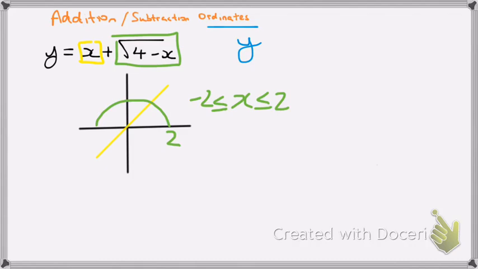So if I take any example I like, let's say x equals 1. I take the y value of the yellow curve here, which would be 1, and the y value of the green curve here, which would be root 3. It doesn't really matter, we're not too concerned about precision for this topic. The point is that I take these two numbers, which are both positive, and add them together, which gives me a bigger positive number than both of them. So the curve would pass through that point there.